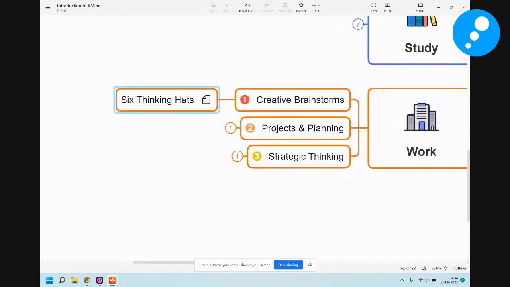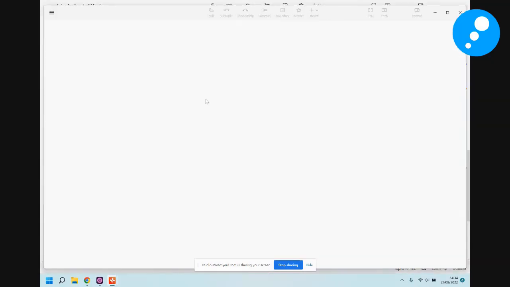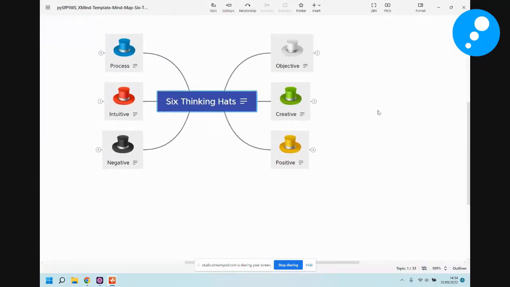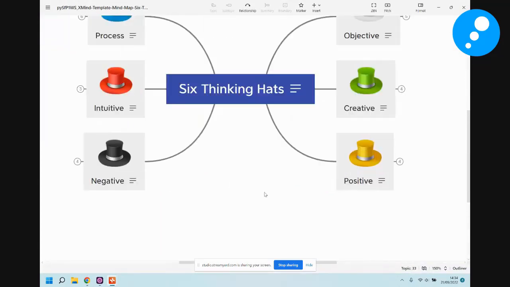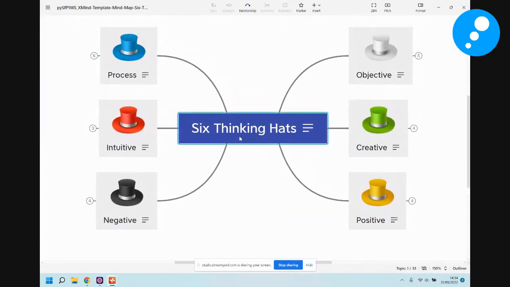So an example of a mind map that you might use for creative brainstorming, and again, here's one of these little hyperlinks to a file. So if I click that hyperlink, it should pop open a different mind map here that we might use for creative thinking. I'm sure some of you will be familiar with the 6 thinking hats framework from Edward de Bono, and it's a really good way of just thinking creatively about a problem. So perhaps you update the map here and you say our problem is sales, for example.